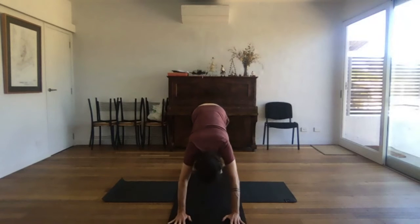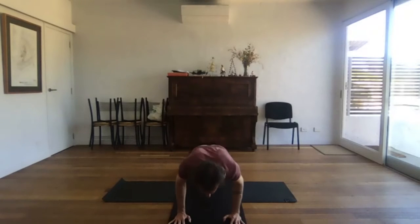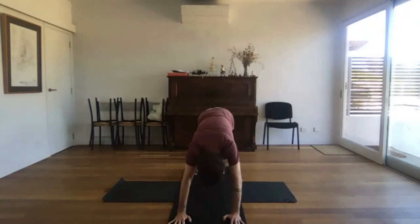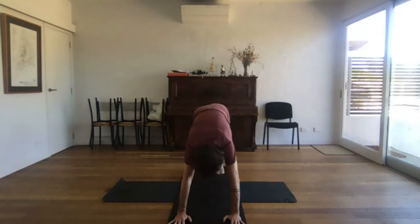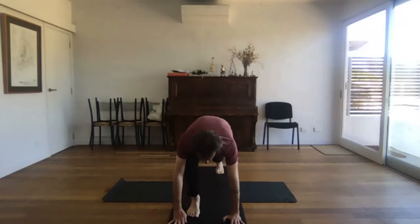We'll inhale to roll forward into a plank. Exhale, chaturanga down. Inhale, head and shoulders come up, cobra or raptor. And we exhale to tuck the toes, lift the tailbone back up. Side out. Let's just roll into the ball of our left foot. We're going to bring our right knee right into the chest and just gently step it forward. So wherever it lands, drop the back knee.